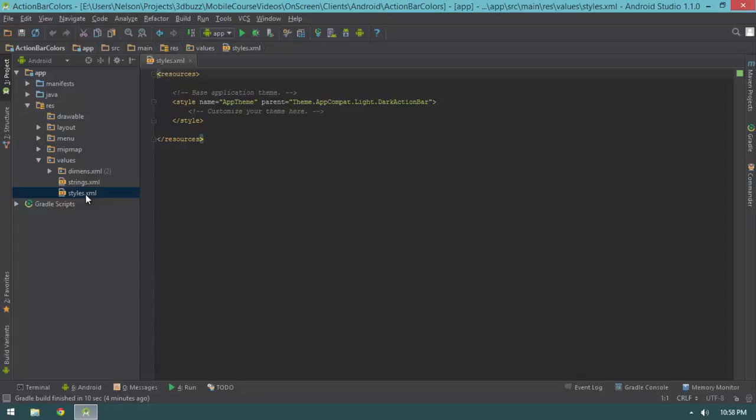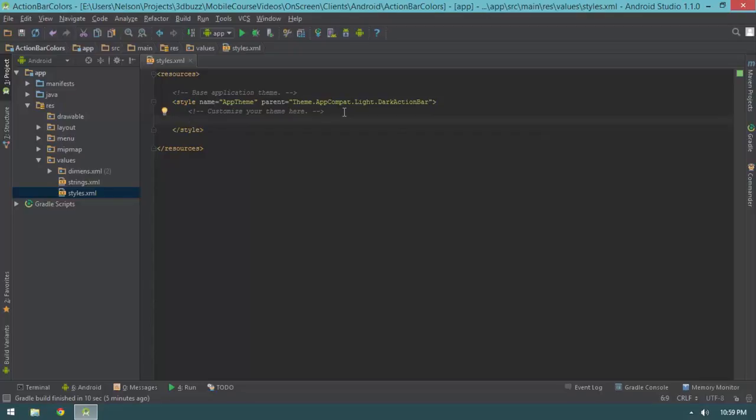So in this case, our styles.xml file is just a conveniently named location to place our styles and our themes. And in this case, you see that we have a theme already, app theme, which is derived from the app.compat light dark action bar theme. Now what's cool about themes is that controls, like views and view groups inside of your application, can pick up on attributes defined in our theme. Meaning I can come in here and I can specify values that I want that will change the behavior and the appearance of other controls within my application. So I think that's pretty cool.